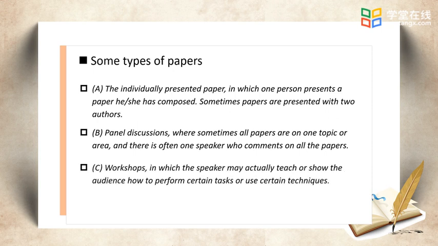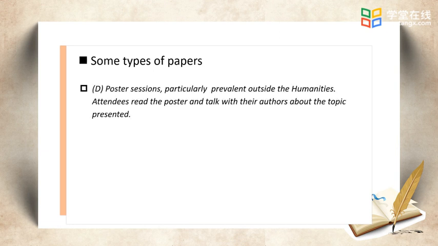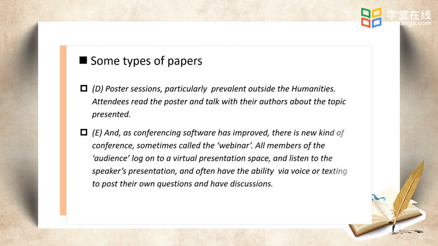C, workshops, in which the speaker may actually teach or show the audience how to perform certain tasks or use certain techniques. D, poster sessions, particularly prevalent outside the humanities. Attendees read the poster and talk with their authors about the topic presented. E, and as conferencing software has improved, there's a new kind of conference sometimes called a webinar. All members of the audience log into a virtual presentation space and listen to the speaker's presentation, and often have the ability, via voice or texting, to post their own questions and to have discussions.